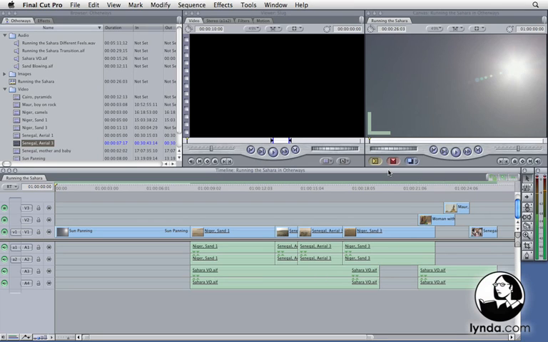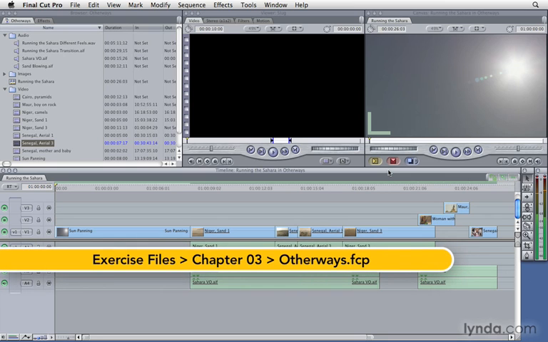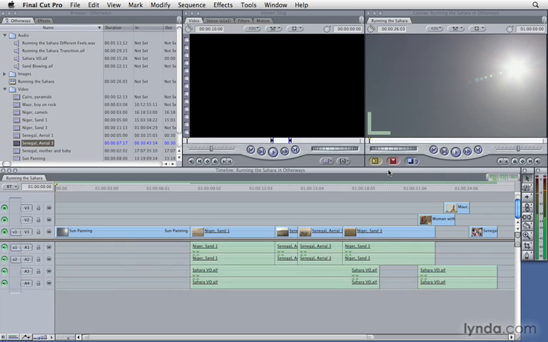Up until this point, we have brought clips into the timeline by dragging them from the viewer into the canvas. Now we will use an audio file to show you several other ways that you can get a clip into your timeline. We need to do a couple of things to prepare our timeline to bring the clip in, and the first thing we want to do is add a couple more audio tracks. You can add an audio track by simply right-clicking on the gray area and choosing add track, and we're going to bring in a stereo pair, so go ahead and add 2 audio tracks.